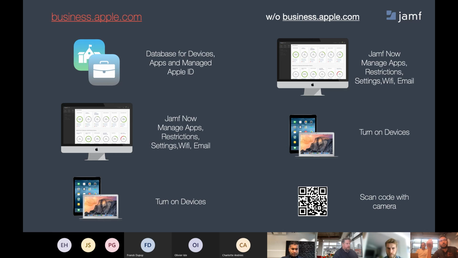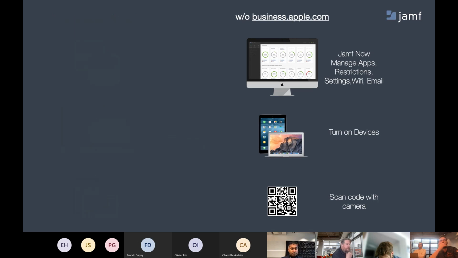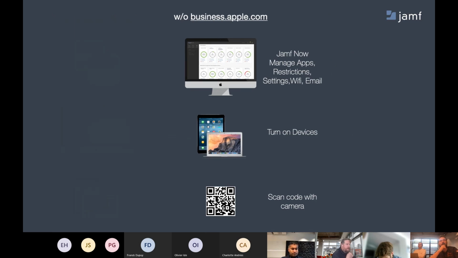As I said at the beginning, we have the option to work with Apple Business Manager, and we have the option to work without Apple Business Manager. And since, if I understand correctly, the DPP partners are not Apple Business Manager enabled in that case, we want to focus on the part how to get devices enrolled and managed into Jamf without Apple Business Manager. And it's actually pretty straightforward as well.